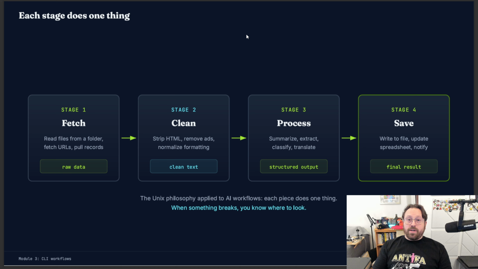So, a new email comes in, you process it, you clean it, you save it, and then it gets added to a CRM or a task manager, a Kanban board. And then that process that's looking at the Kanban board picks that up and carries it and does something else with it. The point here is modularization.